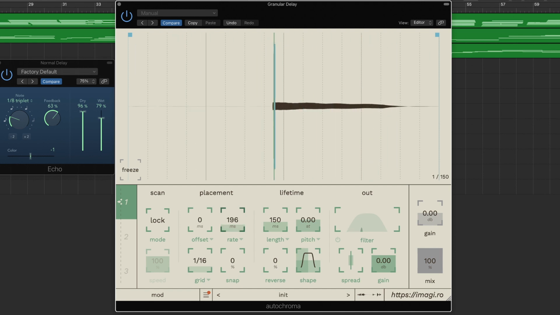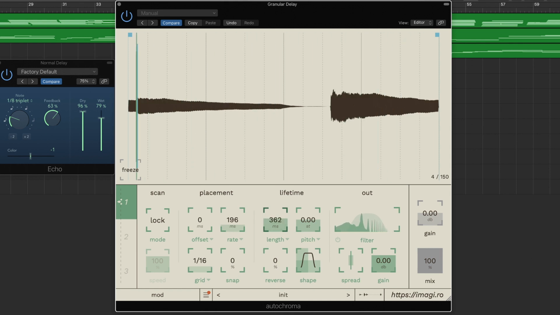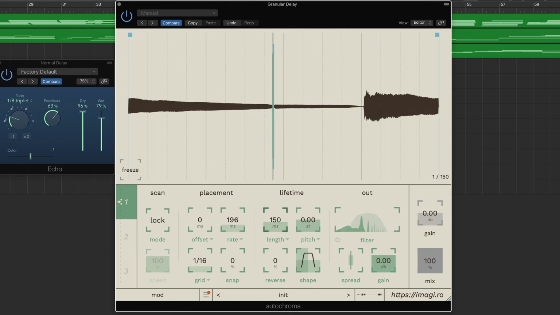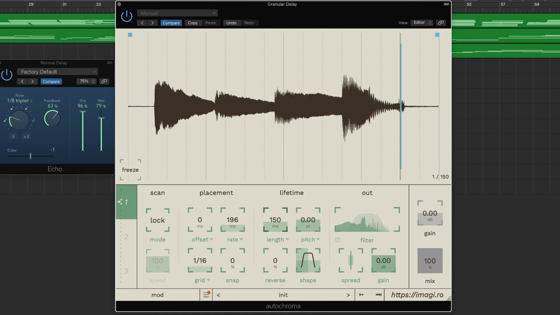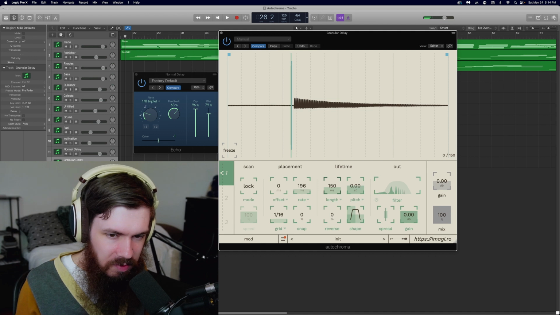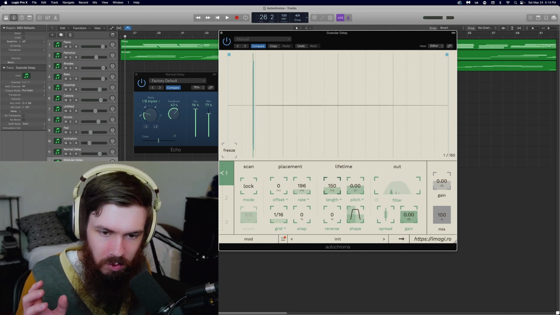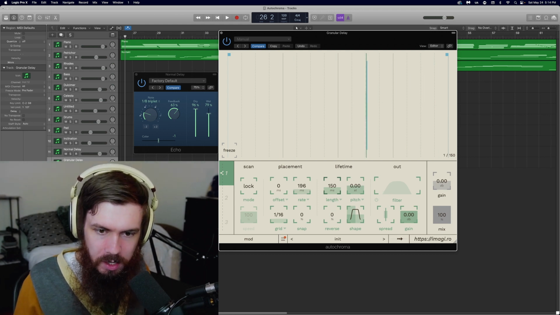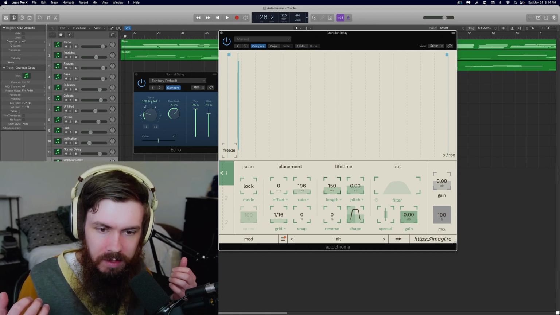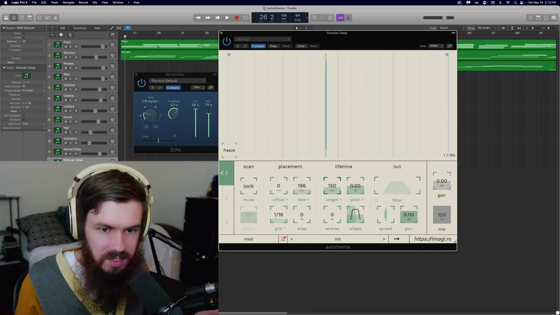So anyway, let's go back over to the lifetime parameter here. This is what is our grain. It is the short segment that we have of the sound that is not going to be repeating, but is going to be sort of stuttering, I guess. Now, it's kind of giving us a little bit of a delay-like effect, but what's really happening here is we're taking the audio from what we're getting with our piano and granulating it like it's a sample instead of just a delay effect.